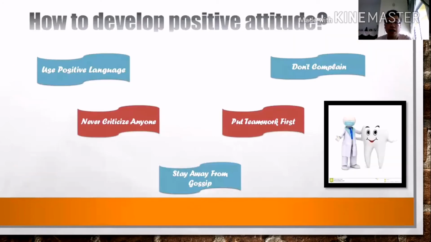Next, how should a dentist develop positive attitudes? First of all, we can use positive language to communicate with our own patients or colleagues, and never criticize anyone, including your patients and also colleagues, and then stay away from gossip which will cause conflict, and put teamwork first and try not to complain.